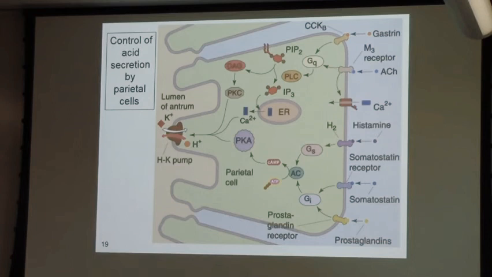Acetylcholine does the same thing. Different receptor, but coupled to GQ. So now I could ask you, what's the molecular mechanism by which acetylcholine causes an increase in acid secretion? All you gotta remember is the GQ module, and you're there. Now, I make it sound like it's simple. I know it's a lot of detail, and I expect the detail, so I know the devil is in the details, but conceptually, you have it.